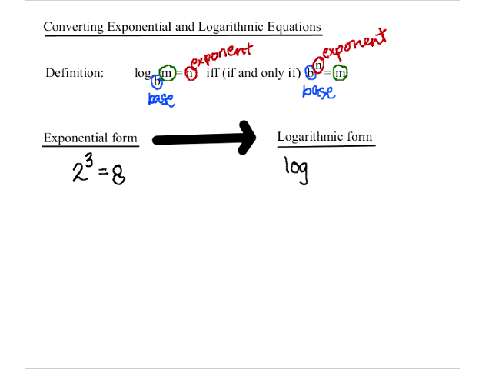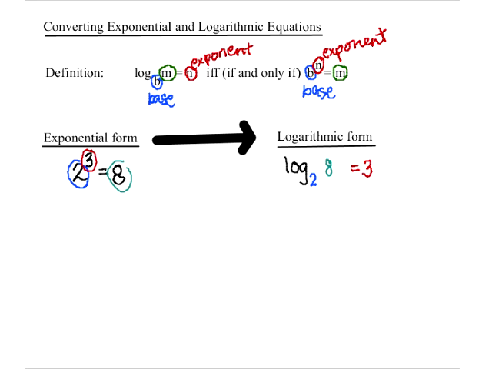Okay? All right, so if I want to change that to log form, I'm going to have log, and I'm going to color code these. Okay? The base of the exponent is 2. So that's the base of the log, and that's written as a subscript. The exponent itself is 3. So that's what the log is going to equal. The log always equals the exponent. And then the third number is 8. So log base 2 of 8 is going to equal 3. Okay, and that was where the 8 came from. It turns the exponential form around.